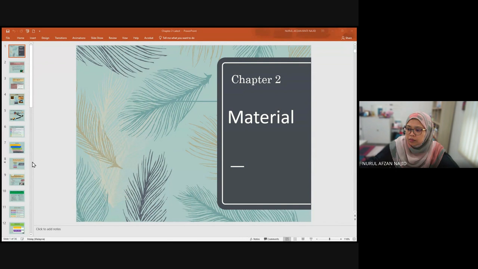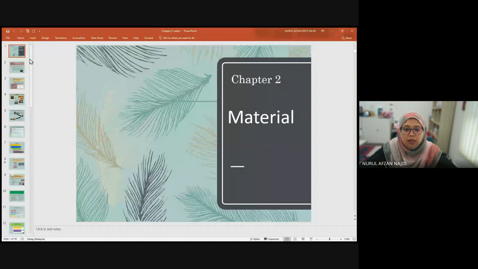Alright, let's start. So this week we're going to focus on chapter 2 on material. We have done the discussion relating to the terms that we will use for ACC 116. We learned about the definition of cost, definition of cost center, and also classification of cost and so on. So now today we are focusing on the material itself. If kita flashback balik, cost itu kita ada tiga elemen, iaitu material, labor dan juga expenses. So today kita hanya akan fokus on material part sahaja.